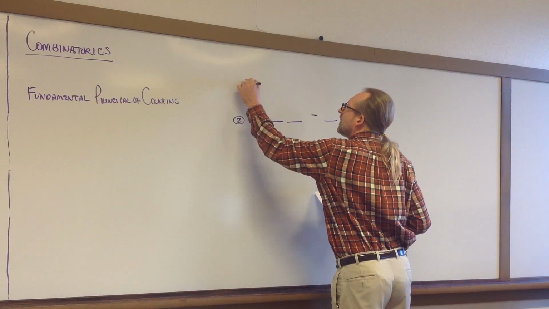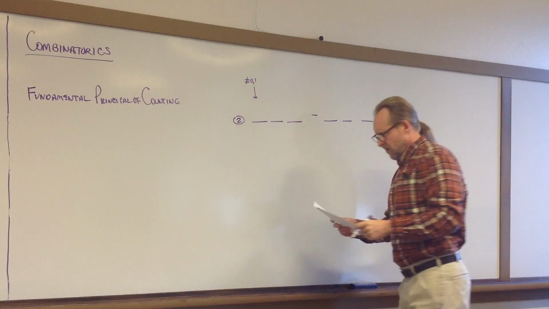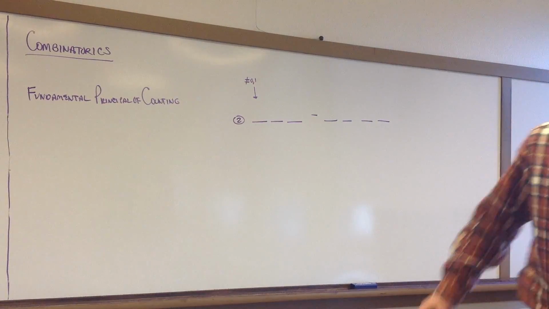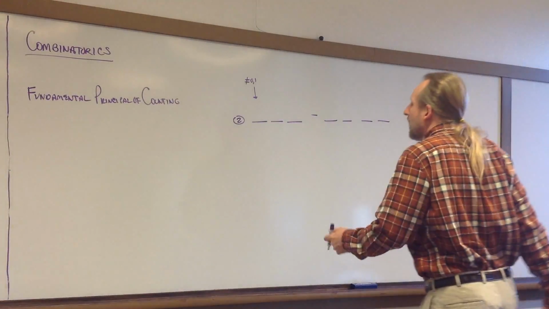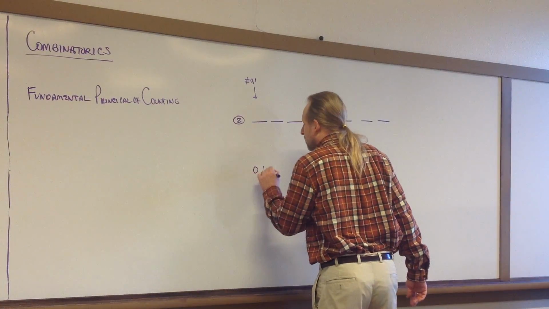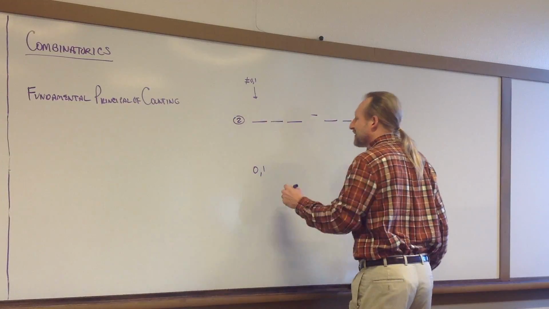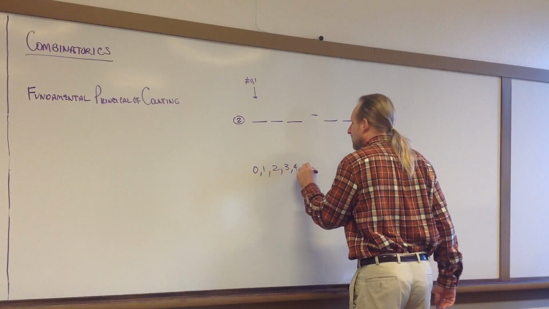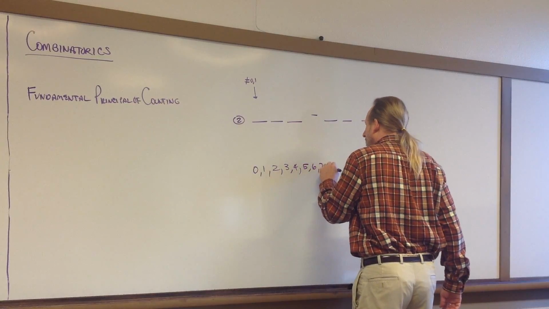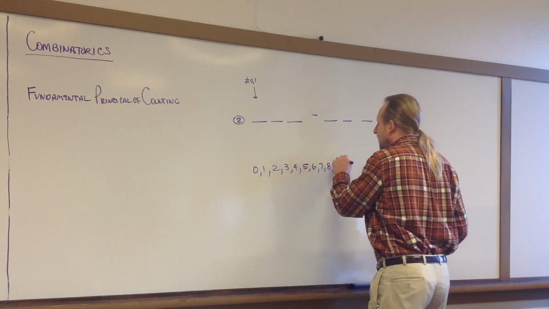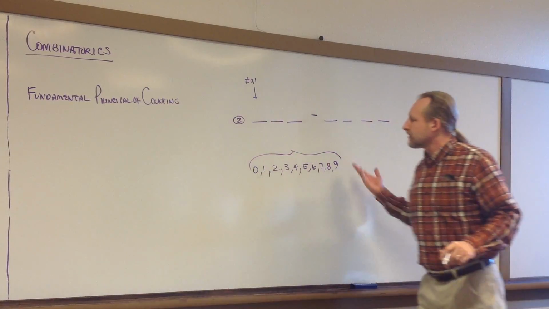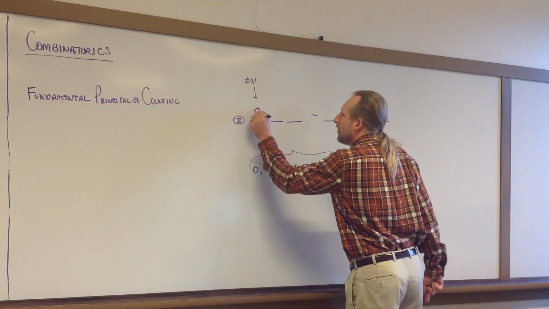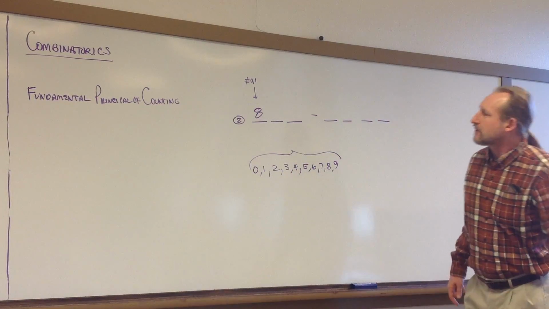This one cannot be 0 or 1, but that's the only restriction. How many different phone numbers then are possible? Okay, well, there are 8 single-digit numbers, 8. Well, there's 8 for this one. There are 10 to start with, okay, 0 through 9. So there are 10 single-digit numbers, the numbers 0 through 9. If we're not able to use 2 of them, there are 8 left, okay?